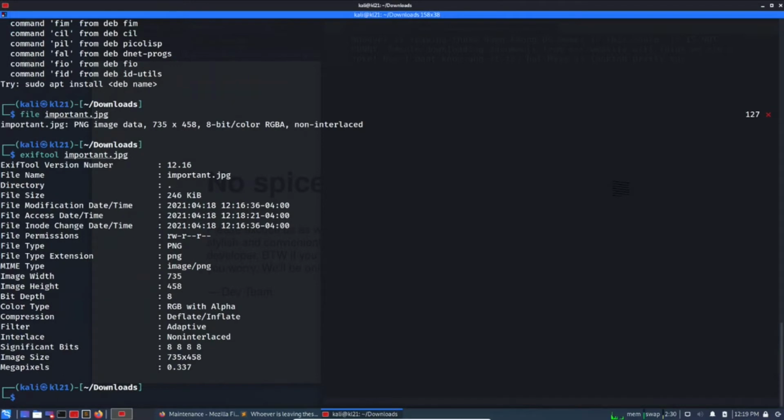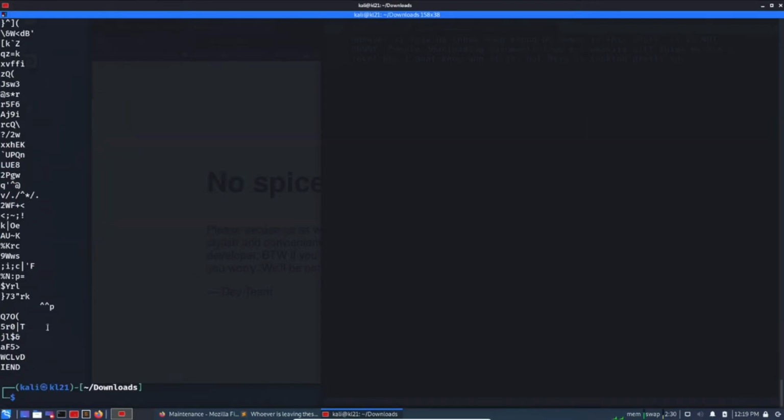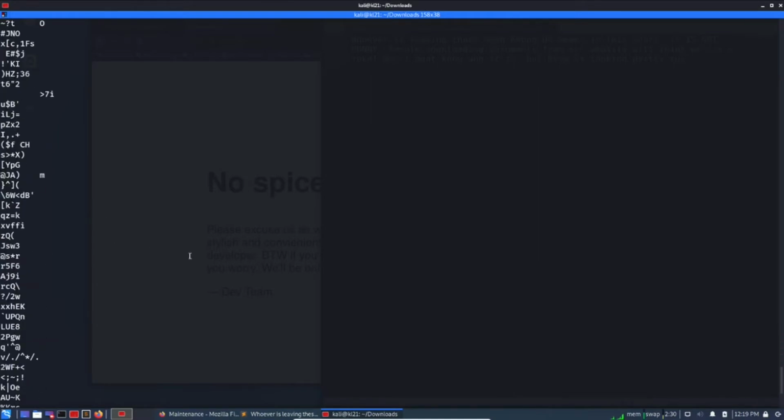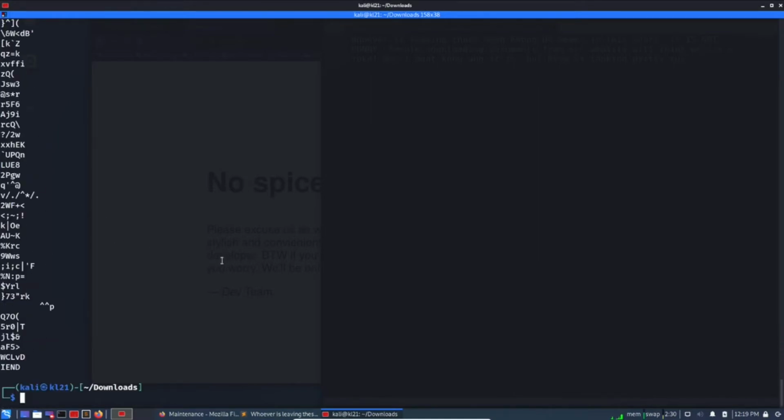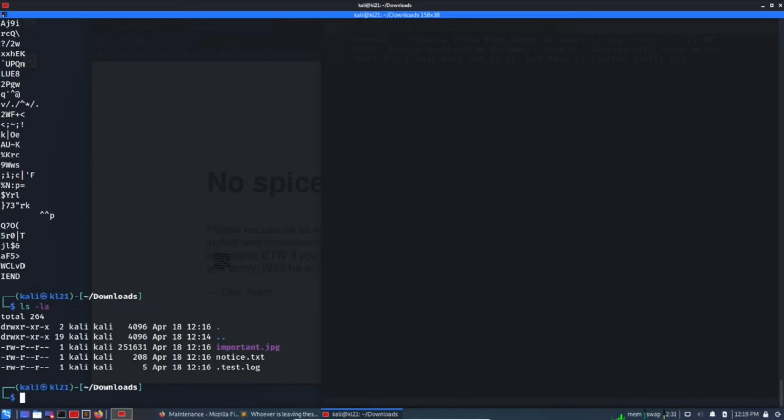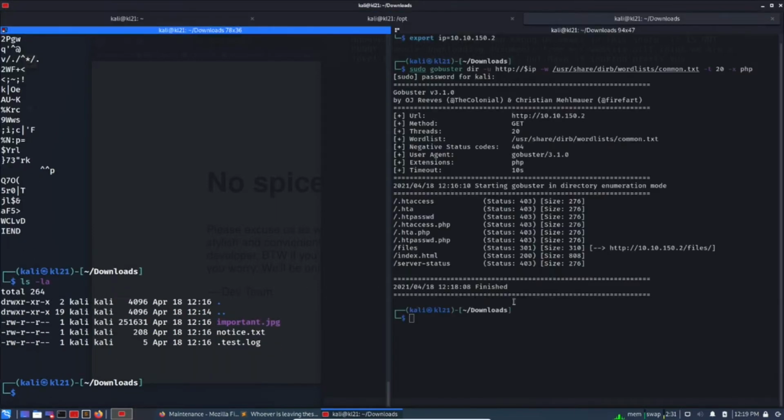This is how I scan JPEG files: first the file command, then exiftool, nothing in here, and then strings important.jpg to see if some file or something is hidden here. So nothing. Okay, so we are done with these files and let's go back to GoBuster.